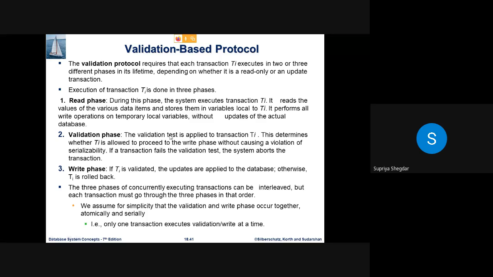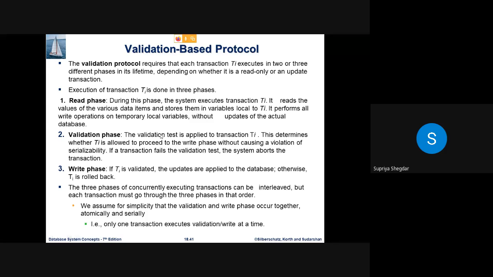After the read operation, when the transaction has read all the data item values, it performs the validation phase, where the validation test is applied on the transaction.